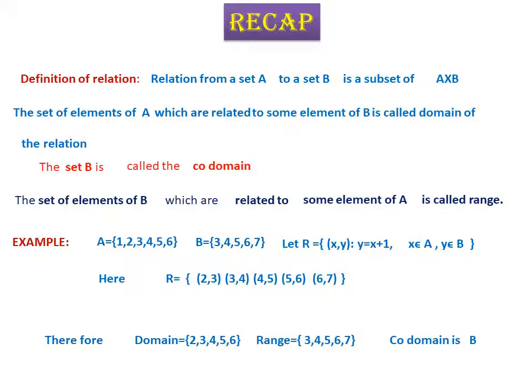Then there is another small concept which is related to this one. Here relation is from A to B. That means A and B are two different sets. But we can also define the relation from A to A only. Such types of relations are called relation in A. And this year when we are studying types of relations, you have to remember that we are talking about relation in A only. That means it is a relation from A to A only. It is not A cross B, but A cross A only. So this is the understanding.